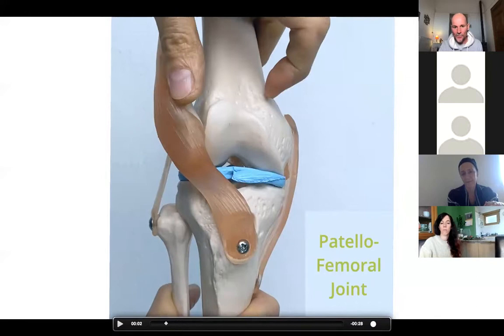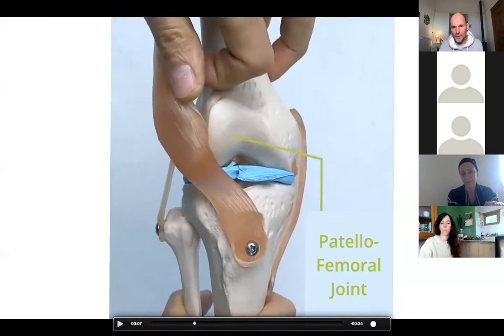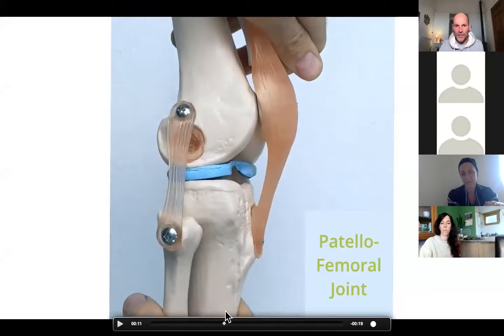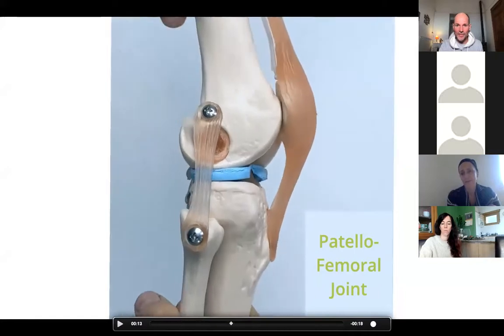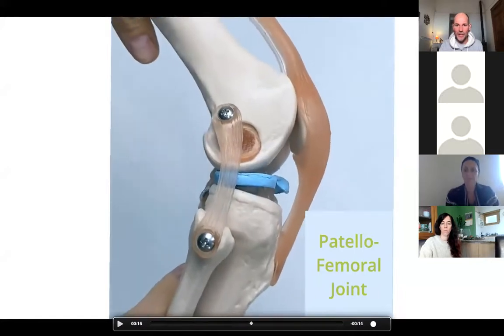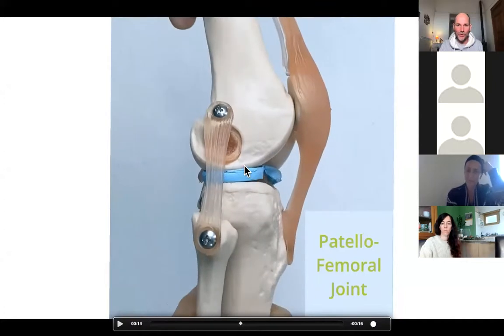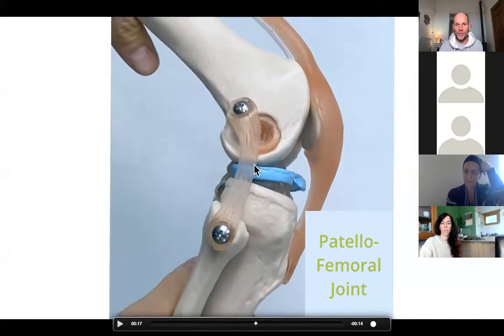Okay. And if we just bring that back and turn to the side, you can see how the rounded shape of what's called the femoral condyles of the femur sit on this structure here called the tibial plateau of the tibia. And then when we flex the knee, you can see that essentially you've got a different point contacting here. And when I go into flexion, you get a different point contacting here. So as we move, we're spreading load, we're moving across the surfaces of the joint, okay?